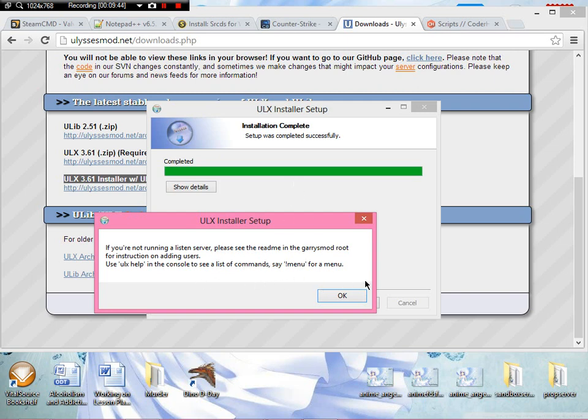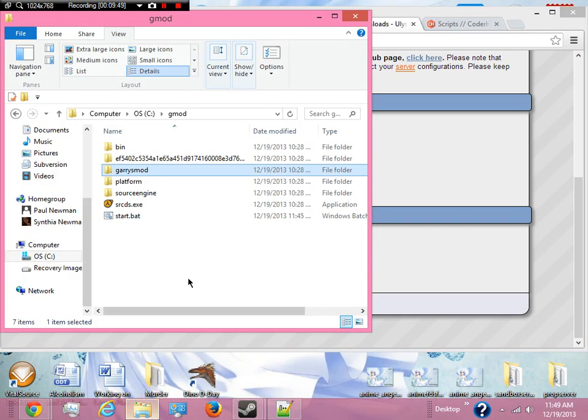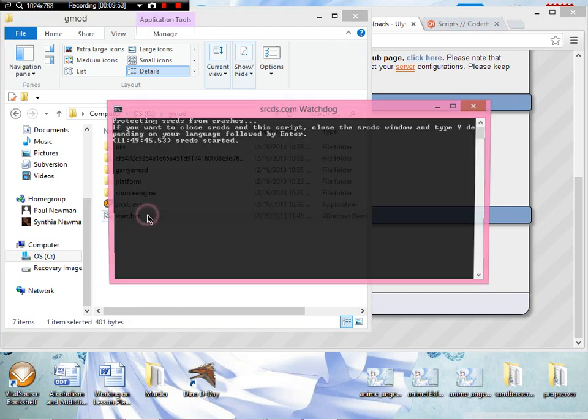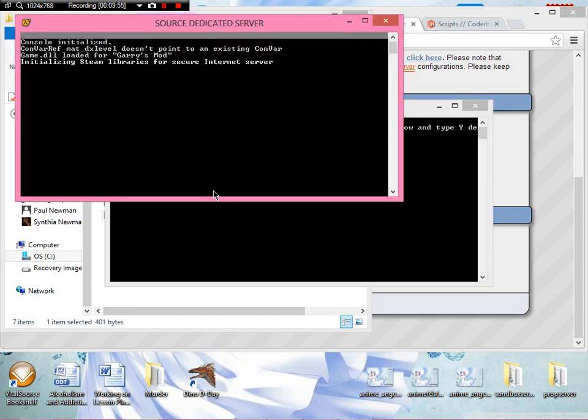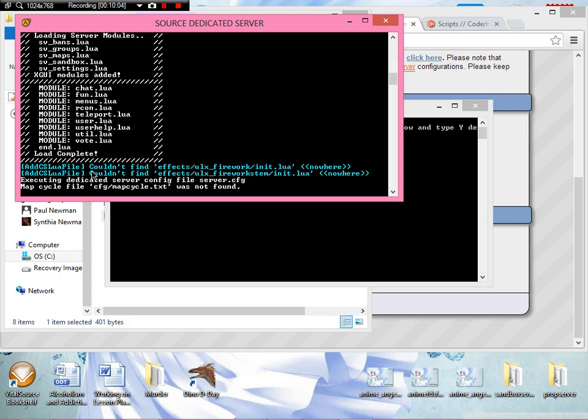Push OK. Then what you're going to do is just go ahead and start your server by starting up with start.bat. As you can see, it grabbed the add-ons and it's loading them right here.